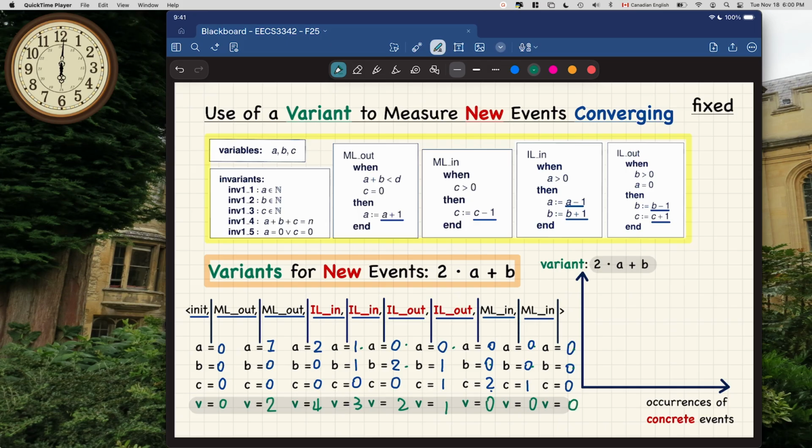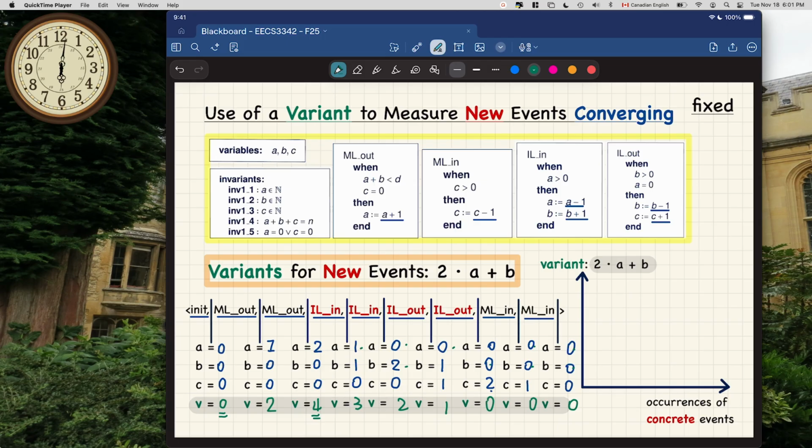Nothing magic here. We're just going to, given the variant expression, trace the variables and then work out the variance. Let's now plug in to see the plot. We'll see precisely the pattern we want to see. We actually got up to 4, which is the maximum, and 0 here is the minimum. At least we can see all the variant values are larger than or equal to 0. So one of the proof obligations is going to be good.